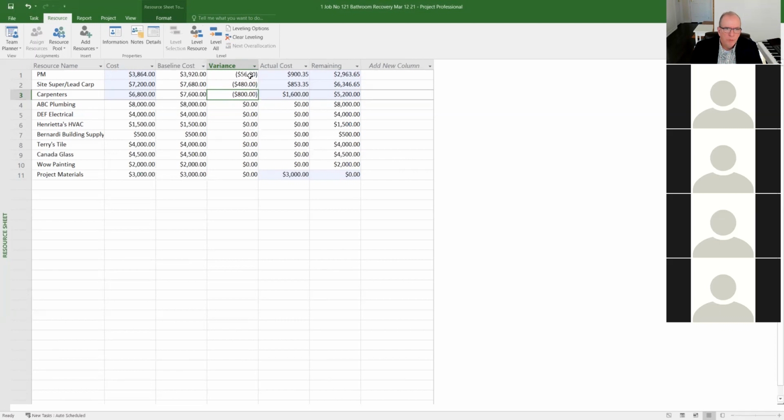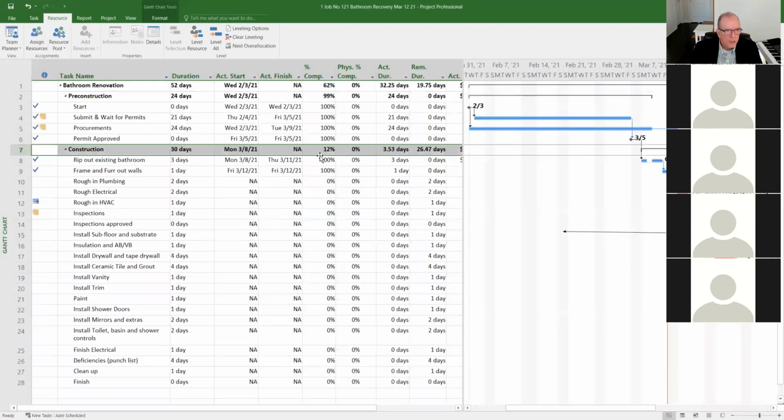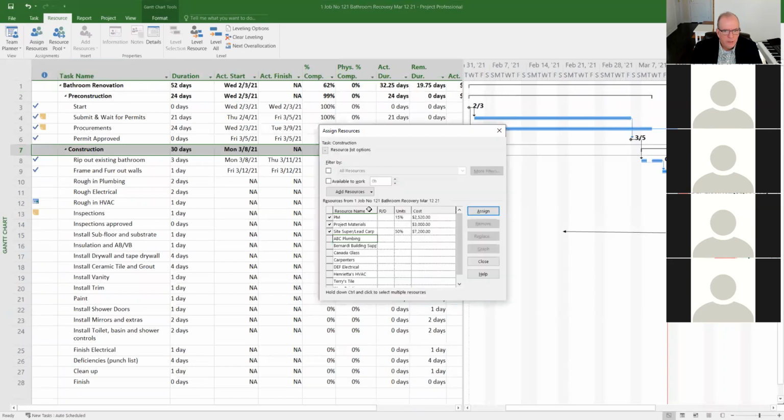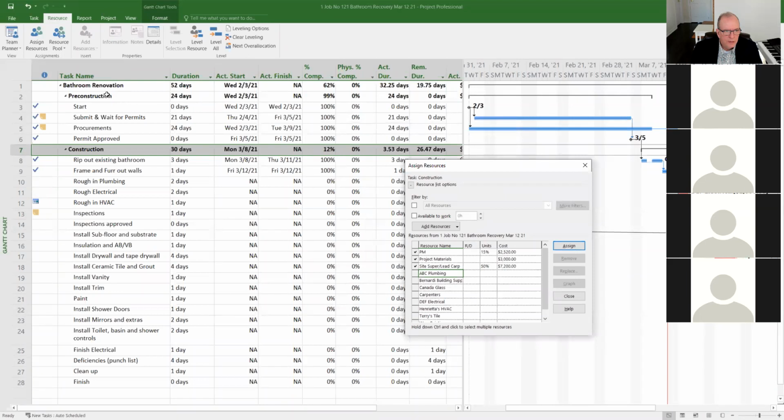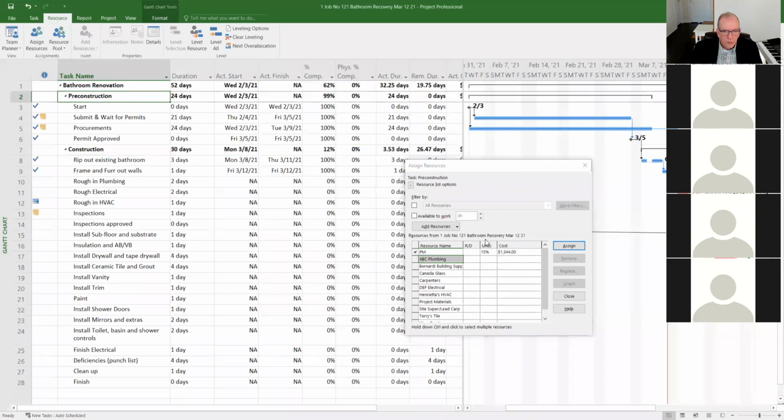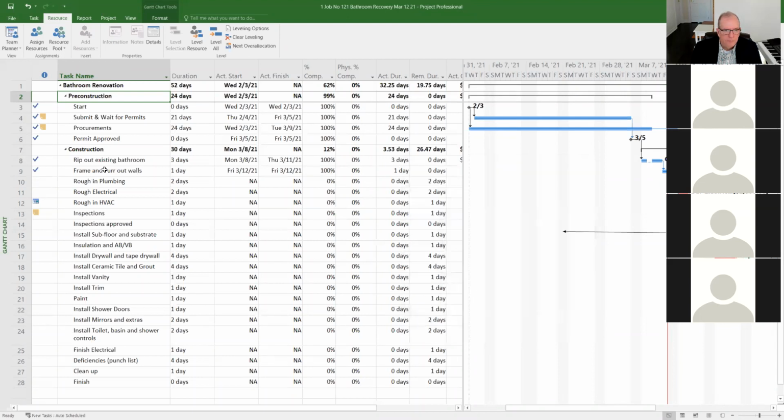and even our PM. Because when we save time, we had the PM also assigned. If we click here to the construction part, we also had the PM assigned, I think 15%, 15%. So when you save 3 days over here, that's saving 15%. When you lose 3 days over here, that's only at 10%. So that's why PM is actually under budget too now. Whereas before the PM was over budget because this part took longer when we did the update, as well as this part. So you see what's going on step by step.